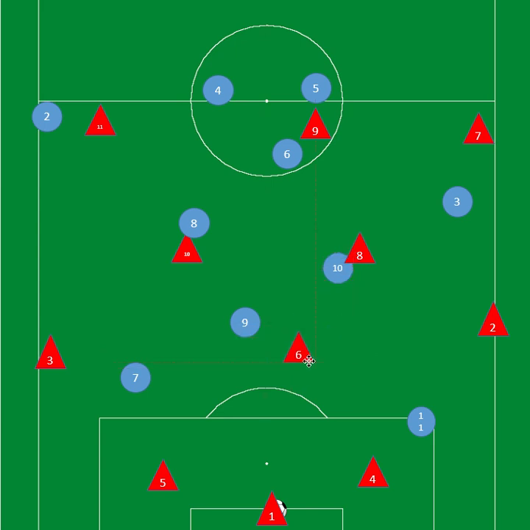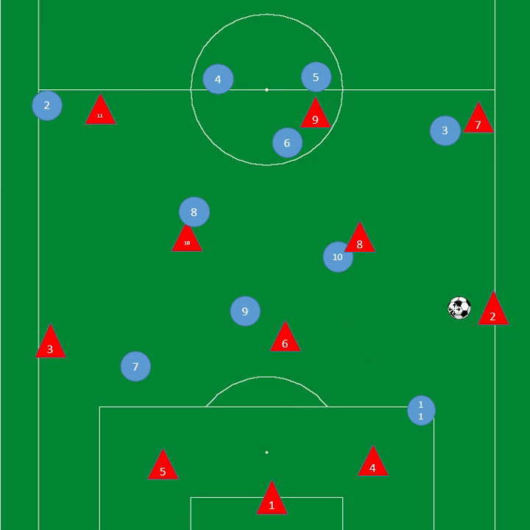So if this line is kind of blocked and the 8's pretty well marked, the 6 can make the run here. But we don't want to get the ball here and then turn and then lose it immediately, because there's 3 defenders right in the central area here. This would be a bad place to try to dribble through. So we want to get it out to a place where we have numbers. If you look here, we have a 3v1 right here. So that's a good place to try to get out here to the wide area.